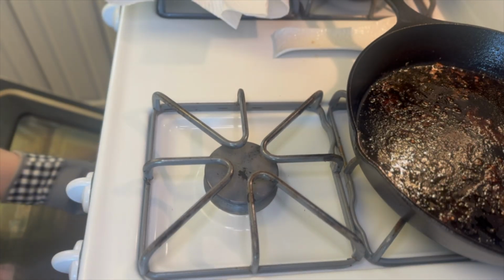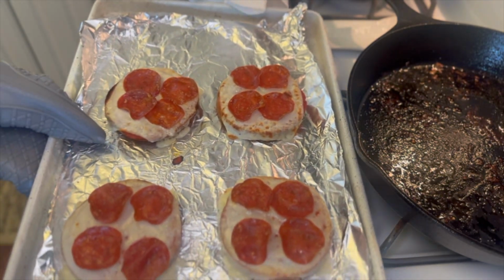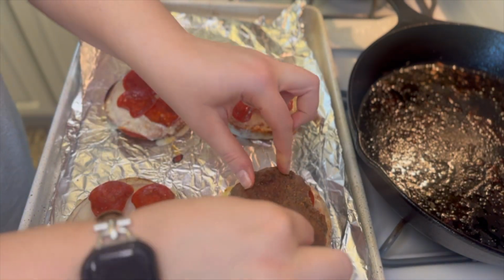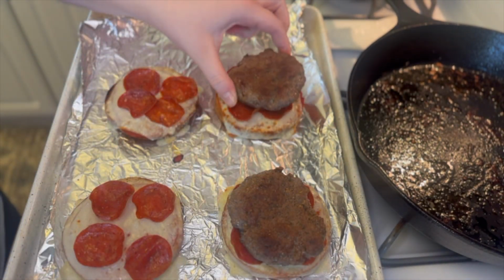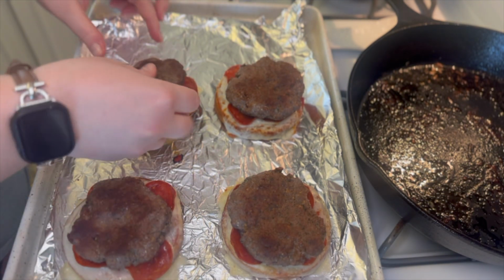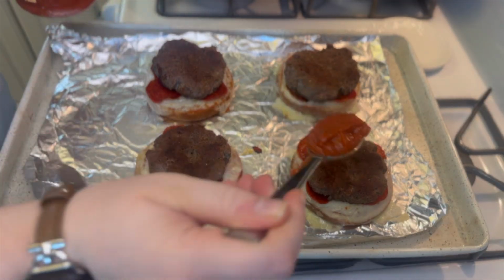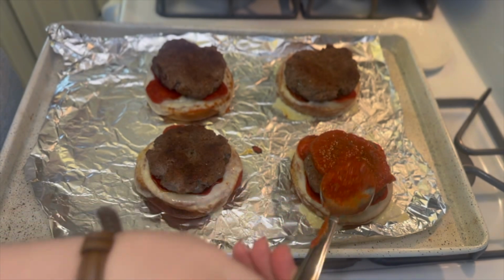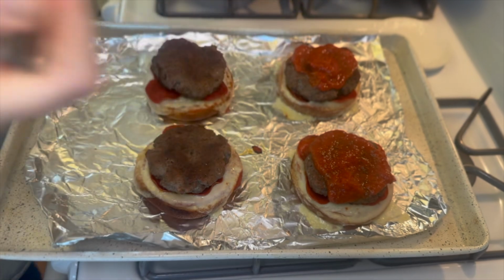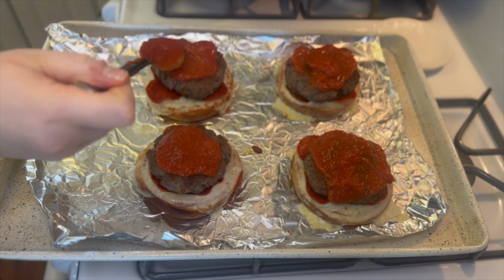Once that comes back out of the oven for the second time, at this point, then you will add on your burgers. And now we're just going to repeat what we did earlier on top of the burgers. We're going to go ahead and add another big spoonful of sauce. Then you'll add sliced mozzarella cheese, along with 4 to 5 more pepperonis.